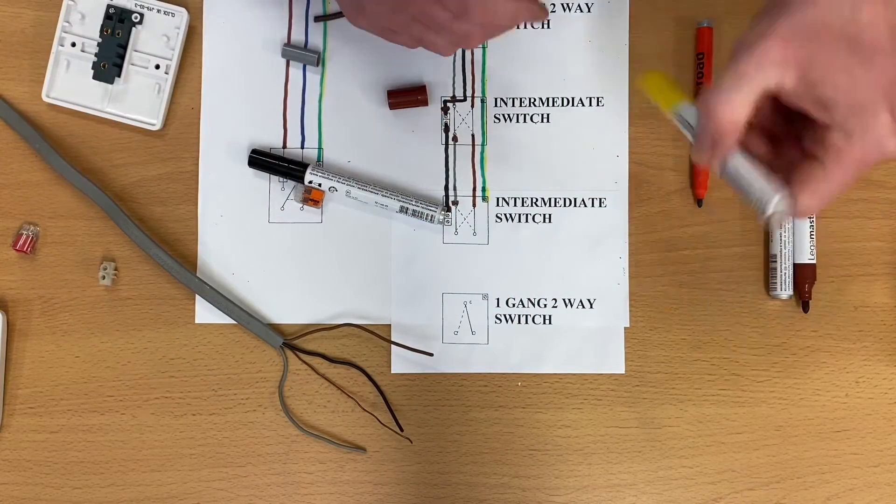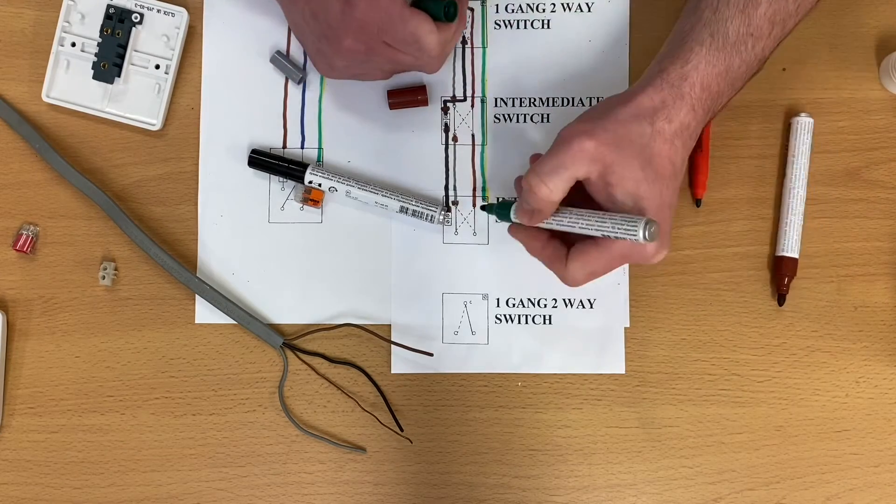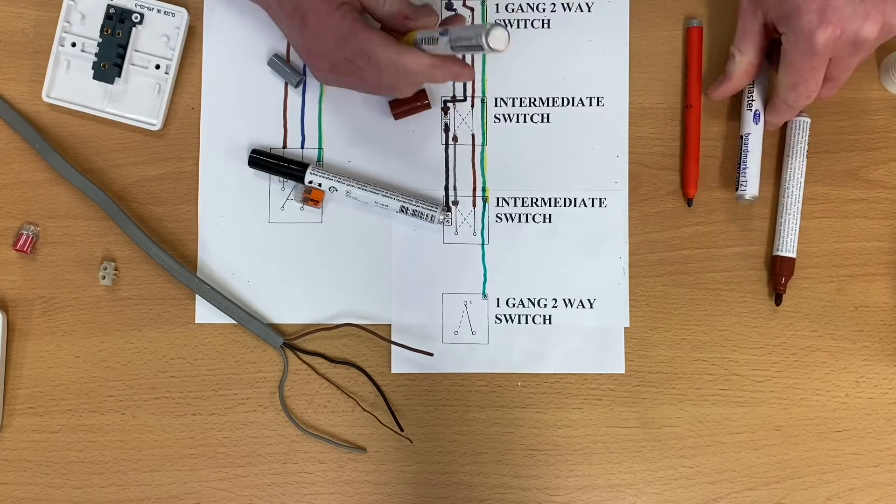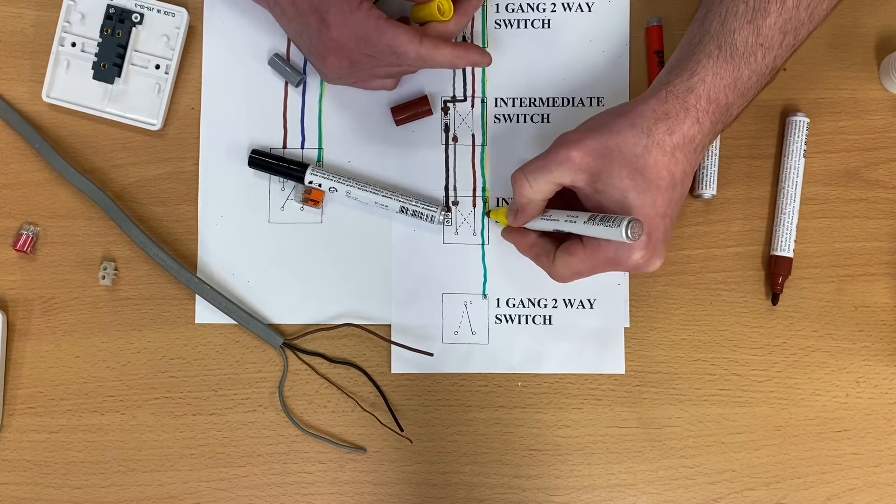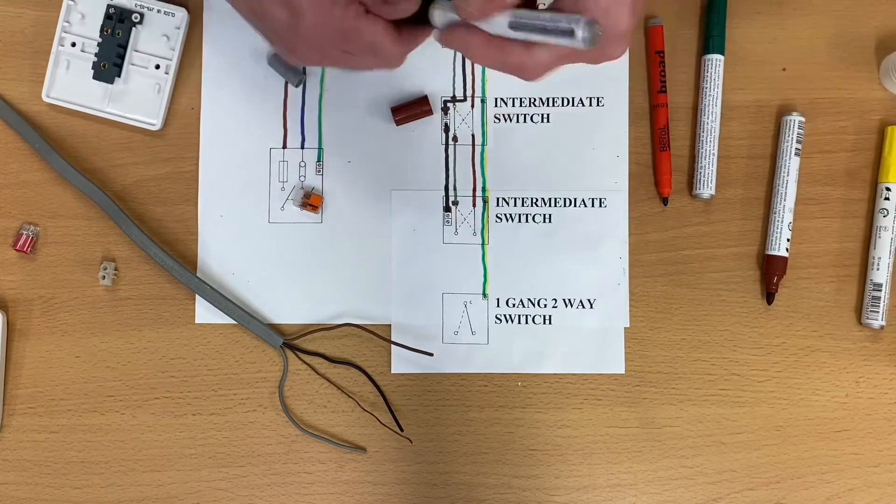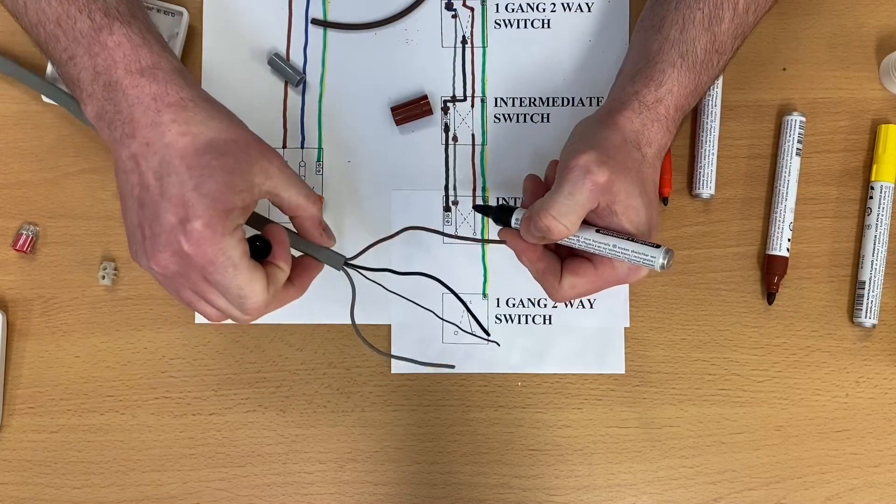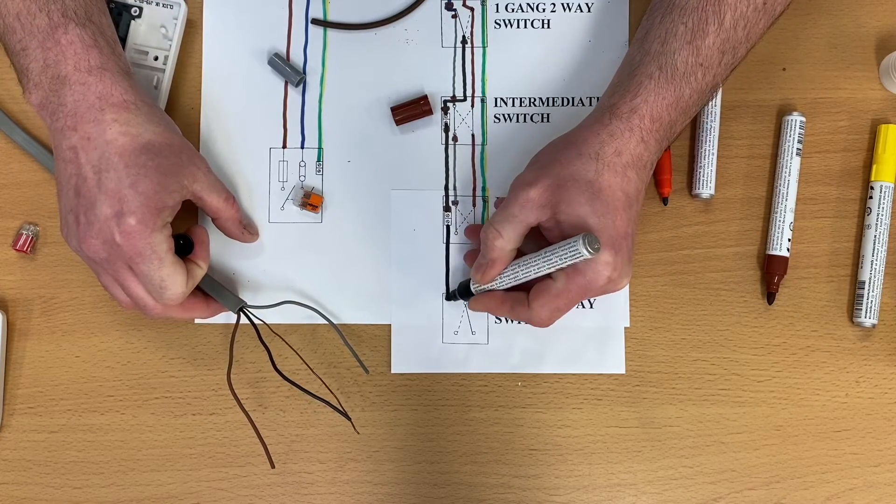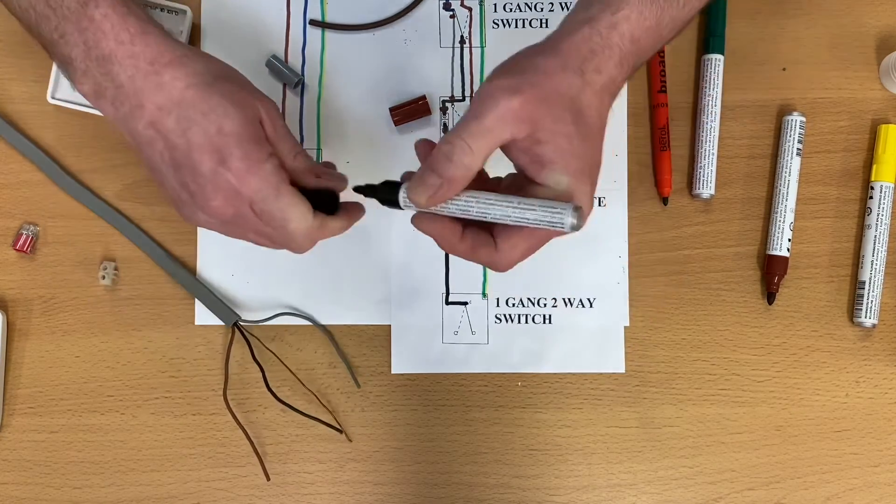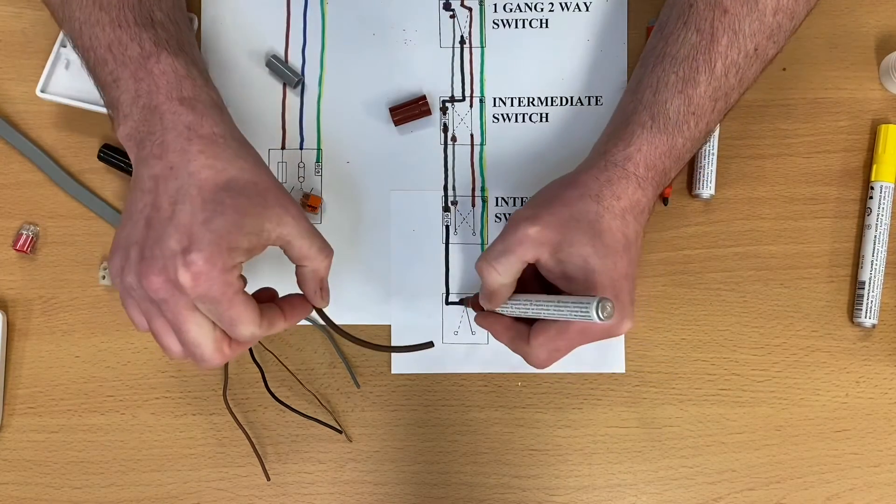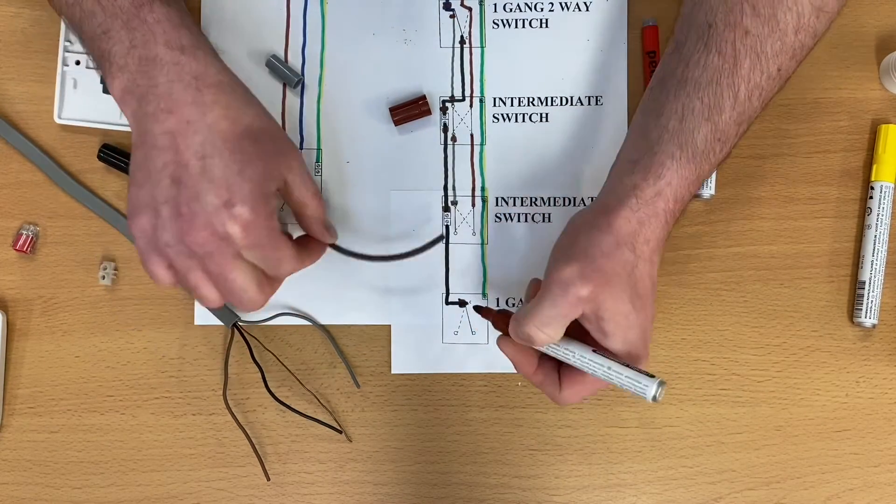So let's put the CPC in first. So if I take my CPC down to link those together, we always like to strike it with a little bit of green and yellow. So let's put the yellow on as well, making that my CPC. My black of my three-core connects my terminal block in here to my common. And again, we must make sure we identify it with brown sleeving, like so.